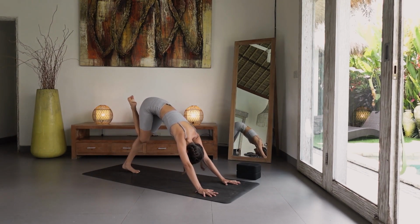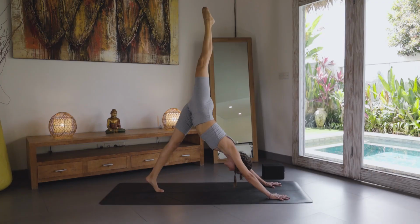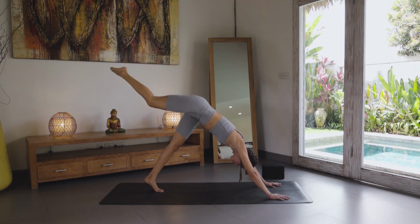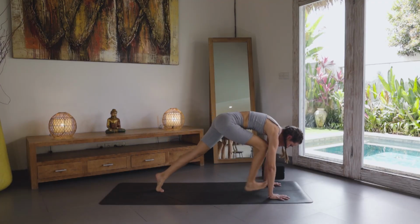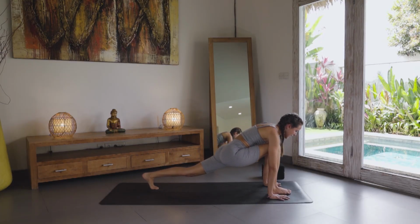Good. On your next inhale, lift your right leg all the way up. Lift your left heel off the mat. Whenever the right leg is lifted today, see if you can point your toes. Exhale, right knee towards your nose. Push the ground far away. Quietly step with your right foot between the palms. Make sure your left leg is nice and long. Left knee lifted off the mat.